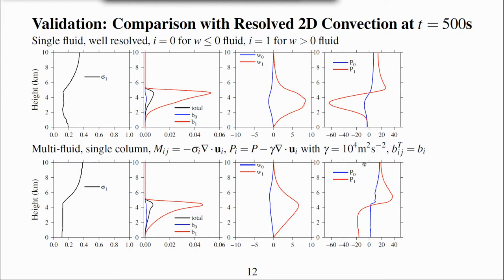The two-fluid model simulates a realistic volume fraction of rising fluid. The buoyant fluid rises at about the right speed. The velocity in each fluid is similar to the resolved flow and the pressure differences between fluids has some similarity with the resolved simulation.